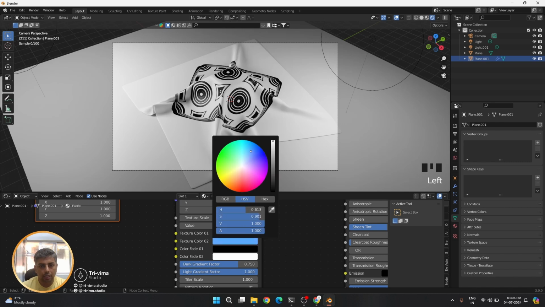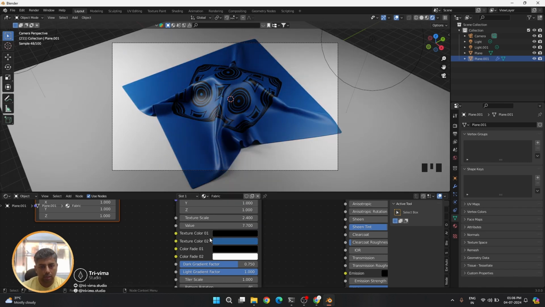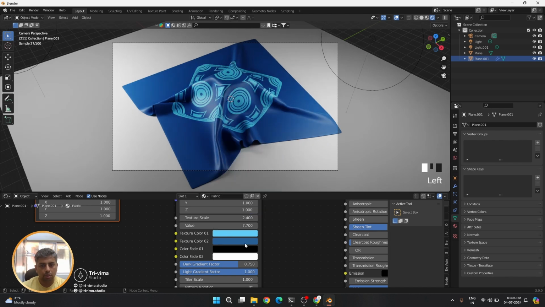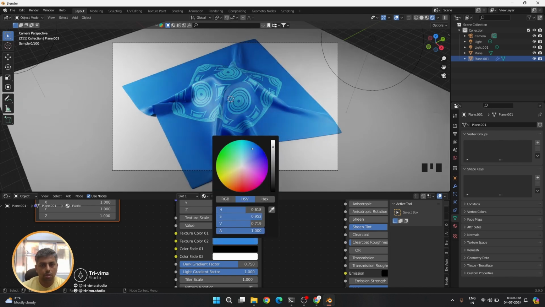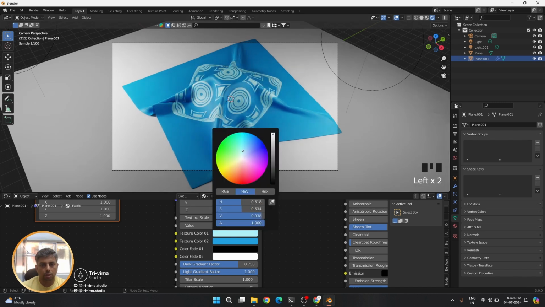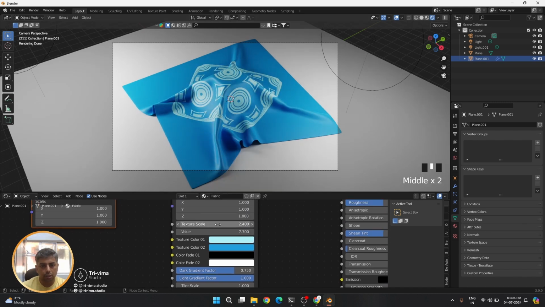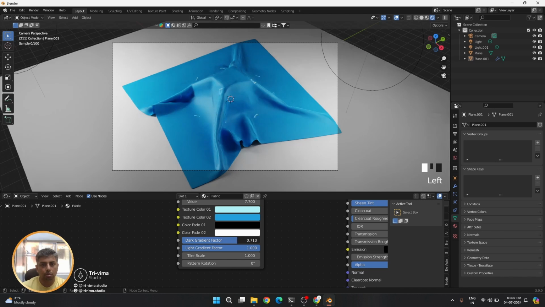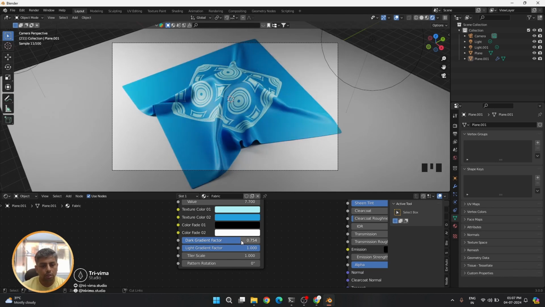Now I'll check what we can do. I need a dark blue color, and a rich light blue here. Okay, this is also good. Yes, this is fine. I can change the settings, and I can do fade in and fade out however you want. I can also do the light fade in and fade out. But the magic is Tile Scale, my own favorite.